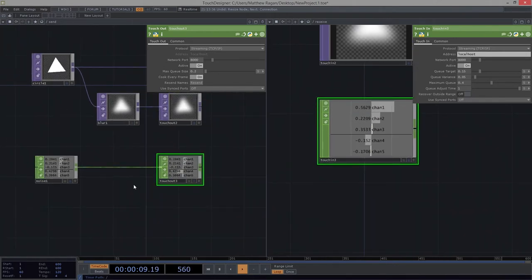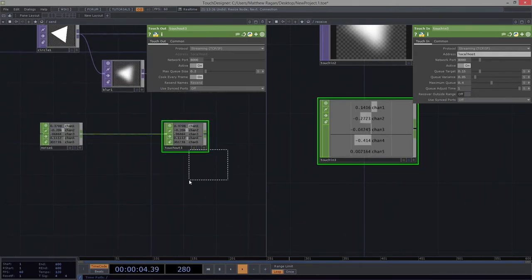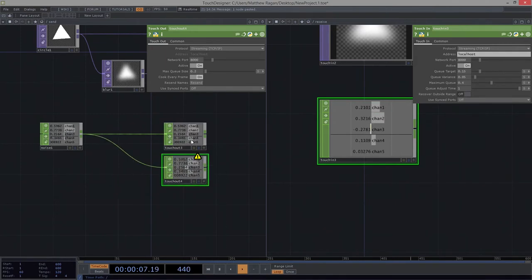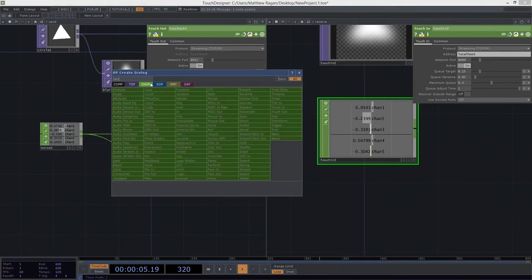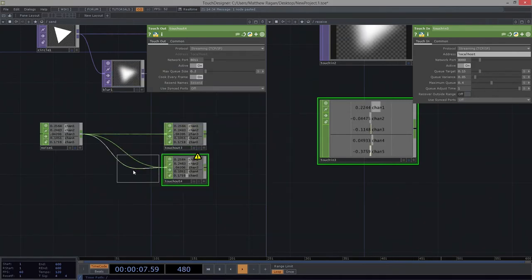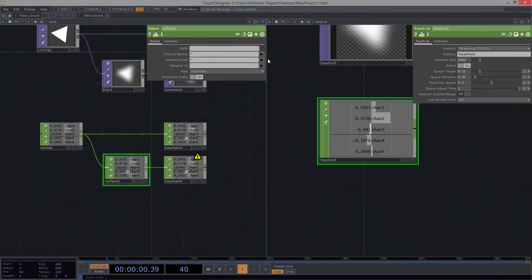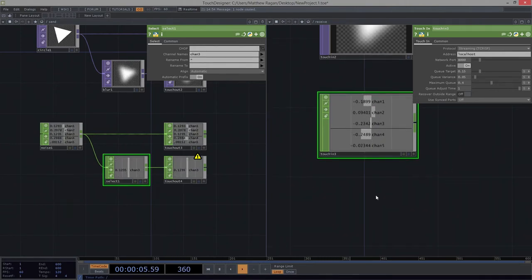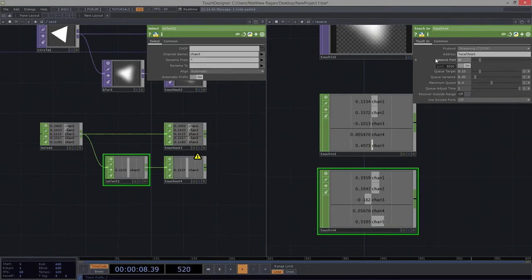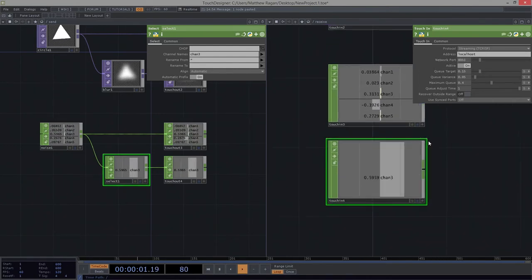So we might also pay attention to the fact that, with our Touch In and Out, we can use multiple ports. So let's go ahead and grab our Touch Out here. Let's add another address, 8011. Let's select out of this, and let's select just a single channel. I'm just going to grab maybe chan3. I'm going to change the address I'm listening to over here, 8011. And sure enough, there we have just chan3 that's getting sent over the network.